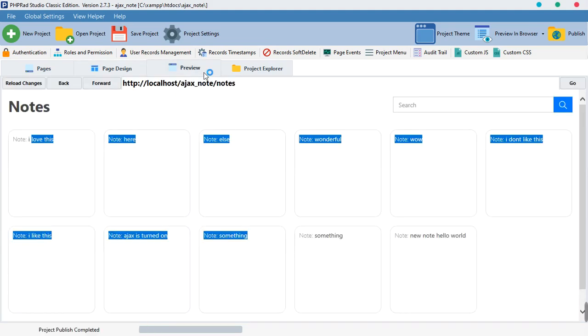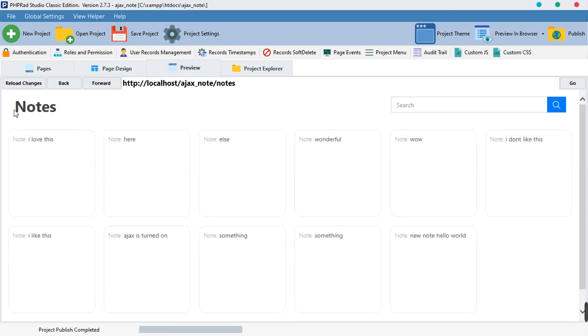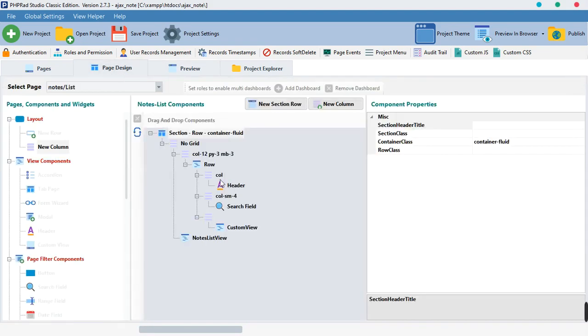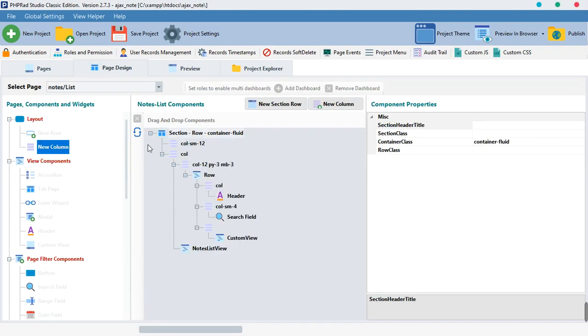What else? Let's preview it. As you can see, it looks clean. I think there's not much change, but you're going to notice the changes very soon, so you don't have to worry yourself much about it. So I'm going to create another column, but I'm going to call this col-9, or just make it col, and we're going to create another one on top here, and we're going to call this one col-1, and we want to make this bg, the background, to be light, and we preview it.